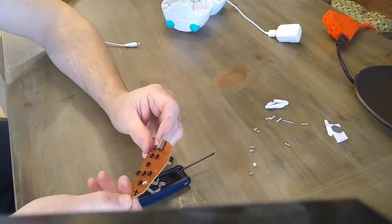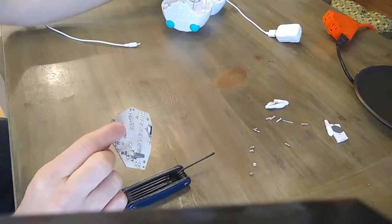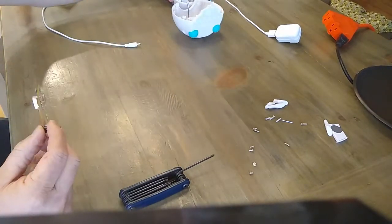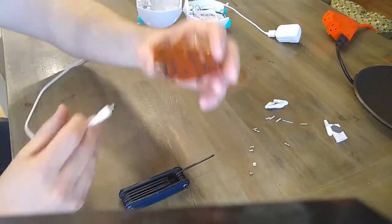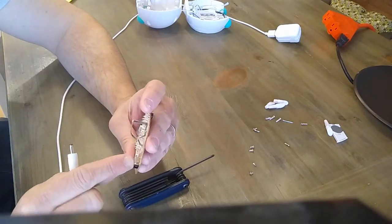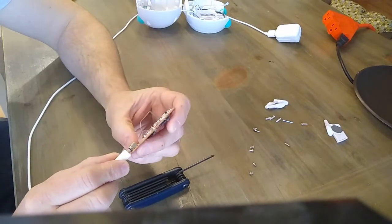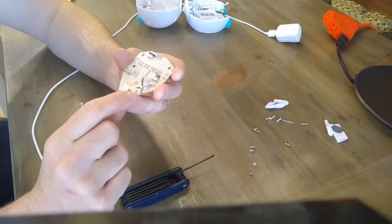This is basically the button control board and the power. All of the other chips for memory that control the functionality are in the other side of the clock. So I don't need this part of the clock, so I'm just setting it aside. But I'm trying to look here if I see any cracked solder joints on my power connector. I don't see any. And when I put this in and I wiggle it, I don't see any cracked solder. I might just resolder these joints anyway.